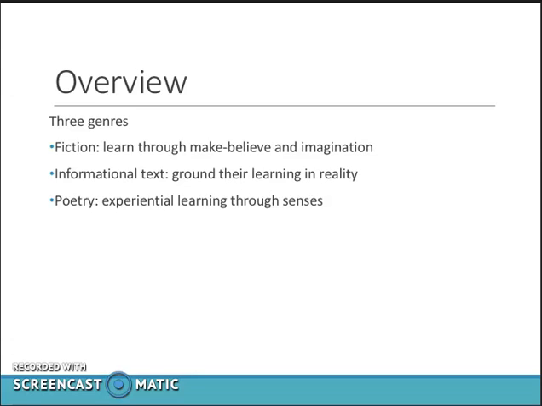Next, I chose informational text, and I chose it because it bases information in the actual world rather than the imagined world. And so they're going to be learning through fiction and the imagination, but I want to bring that into their reality. So to ground their learning here, I chose informational books that had similar concepts and elements to the fiction books that we'll be reading.